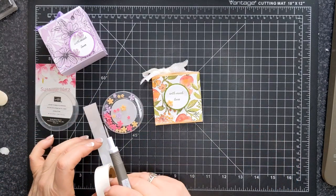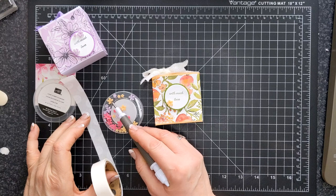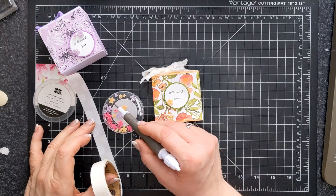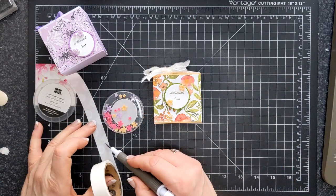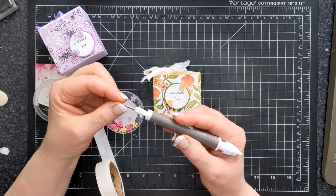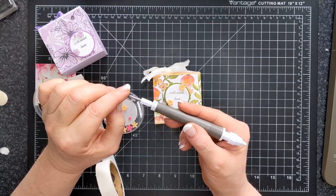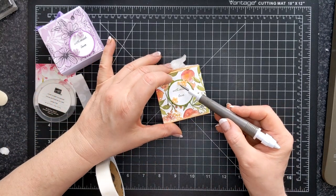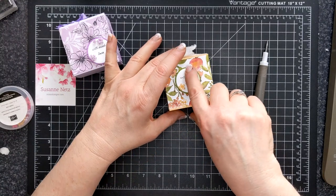Well, doesn't that look lovely? All right, so I'm going to take another one. There. And then a baby one. So what I'll do is that glue dot, I'm just going to ball up. I put hand cream on too so that my hands wouldn't look so tired and decrepit. So oils will remove stickiness. Those are great. I quite love these and they're so cute. They look good on anything.